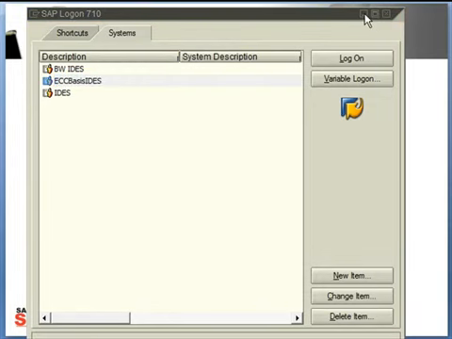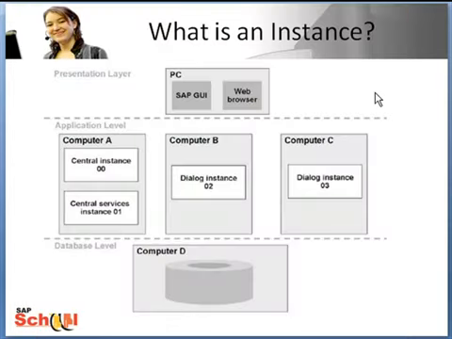For those of you already experienced in system admin, you would know that the terms SAP instance and application server are often used synonymously. So essentially an app server is a SAP instance. The central instance of an SAP system is a special one because it provides services that no other instance of the system offers.